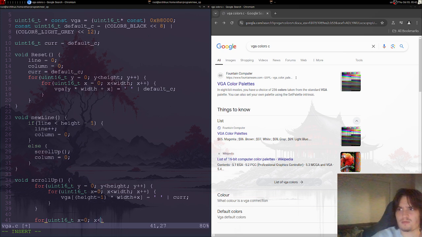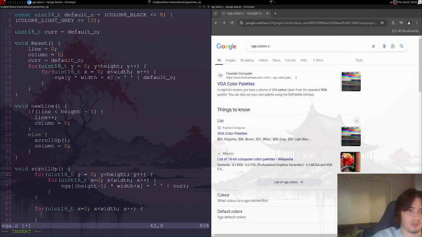X is then width, and then plus, and here, and then VGA height minus 1 times width plus X, and then it would be plus X equals, it would be no character, and then it would be the current color.